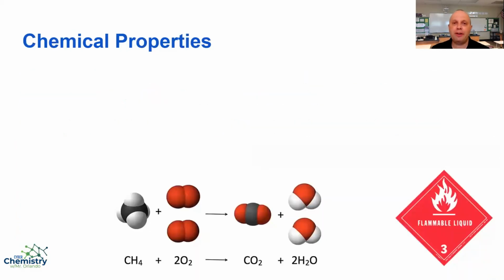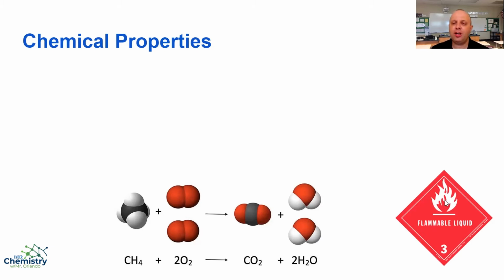So now we talked about physical properties, then we talked about physical change. Now we're going to talk about chemical properties followed by chemical change. So if you look at the screen here, I have 2 pictures. I have a picture of a chemical reaction. We will come to find out that CH4 is called methane. In this chemical reaction, methane is reacting with oxygen and it's forming carbon dioxide and water.